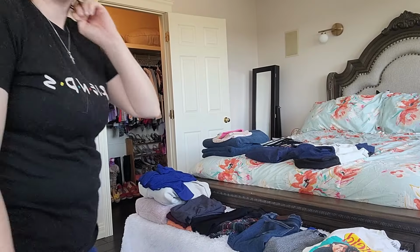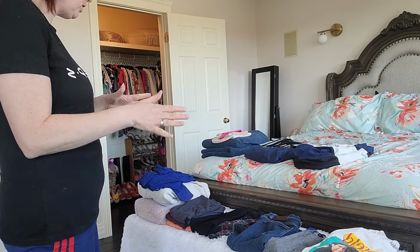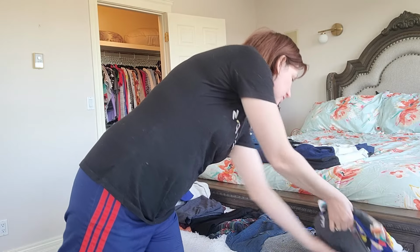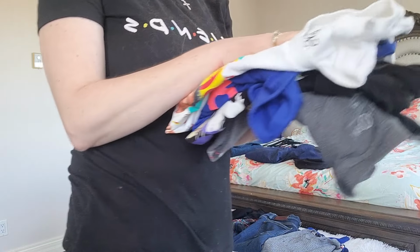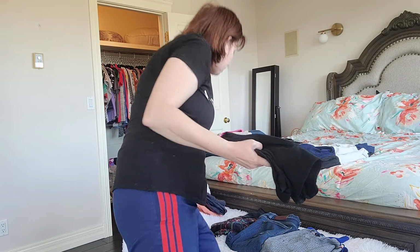Okay, so I got all my laundry washed, dried, folded and sorted, and I'm just going to put it away. I just find this is the easiest way to do the laundry. I've got all my t-shirts in a pile, and I can just put them right in the drawers. Then I've got my pants next. My jogging workout pants, and then my regular pants. I think I just kind of put them in the wrong piles in the drawer. That's okay, I can fix that later.